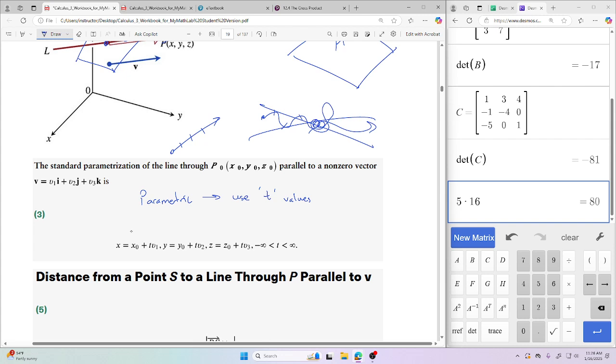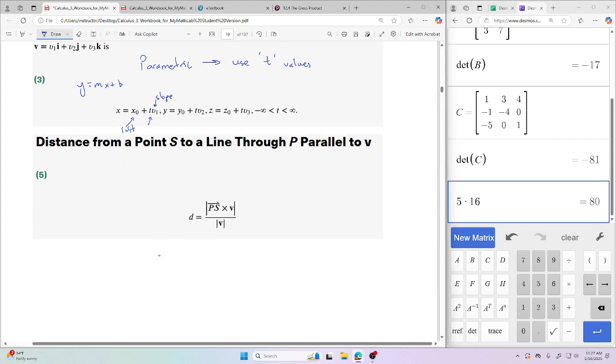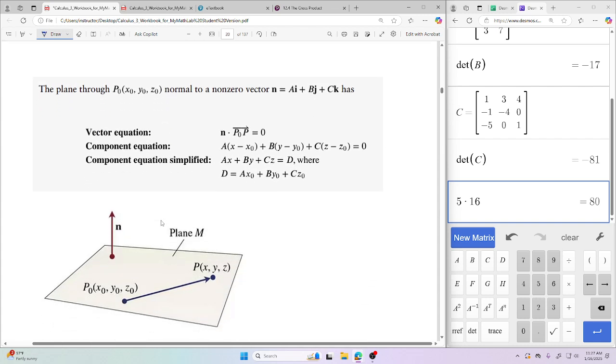Okay? Cool. Well, every line needs a slope and an intercept. Yes? Look right here. We got t. There's our variable. This right here is our slope. And this is our intercept, or initial point. Either way. And you just repeat. Yes? That's easy enough. So it's basically a lot of what we've already seen. We're just mushing 3 of them together. This thing, I have no clue. I haven't ever used it. We're going to figure it out later.